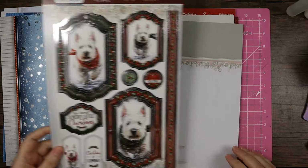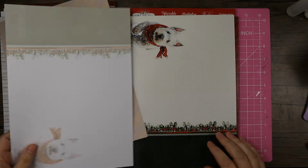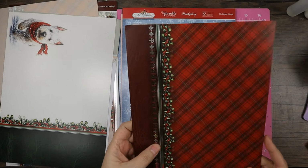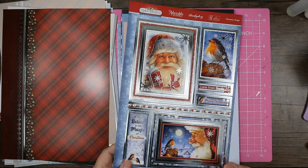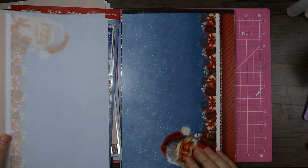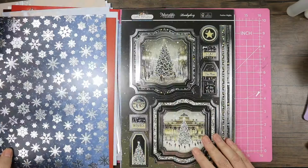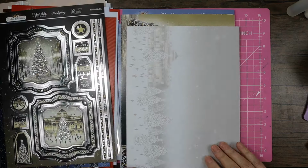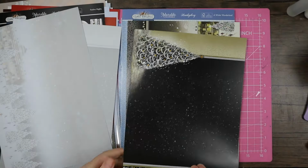You've got your beautiful Westie in the red and the green. The two inserts you get are there. You've got the printed one and you've got the foiled one with this lovely fleur-de-lis on. You've got Father Christmas and his Robin. That's the two inserts that you get with the insert pack. Father Christmas, and then you've got an edge-to-edge foiled sheet. This beautiful tree, I think this is really gorgeous. And then you've got the skating scene and the tree for the insert.